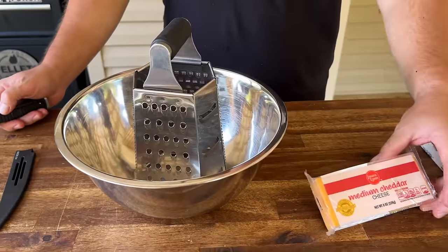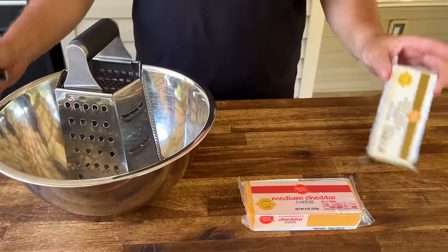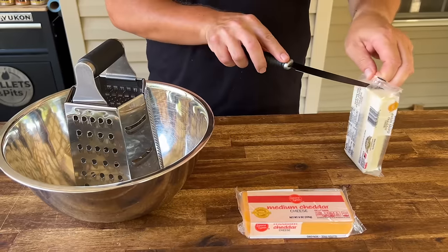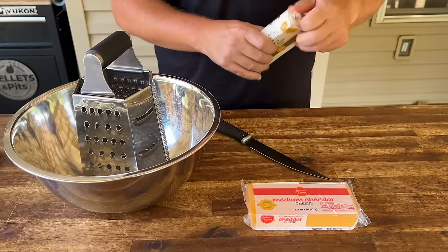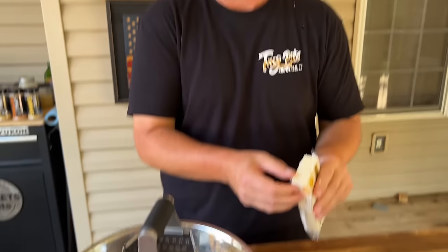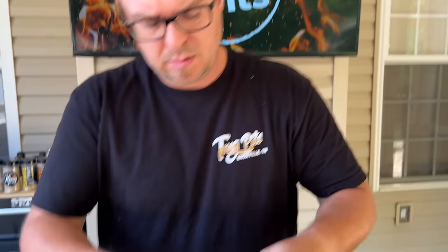Alrighty, we have two different types of cheeses. We have a medium cheddar and an extra sharp cheddar. So maybe that makes it like a kind of cheddar. Anyways, the point is we got orange and white, works for me. We're gonna grate these. We're gonna slice up some onions, get some jalapenos knocked out, some green onions. What else goes on there? I think that's it.